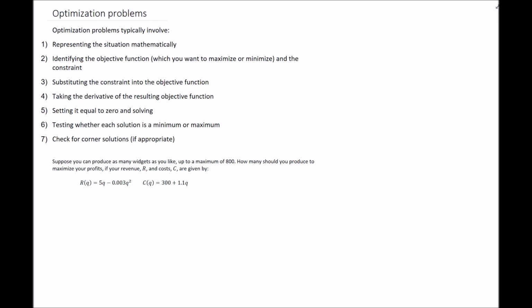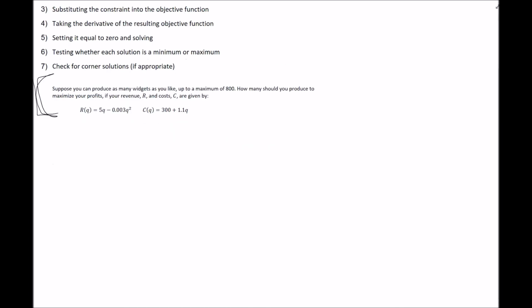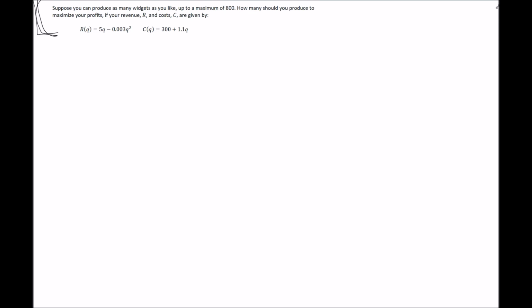Finally, our last example problem is another standard economics profit maximization problem. It's a great time to pause the video, give it a shot. So here we have just a generic producer who's making widgets. However, you have a maximum number. Your production capacity is 800. You cannot make more than 800 in the time period we're considering.